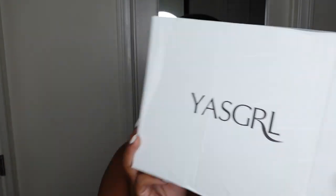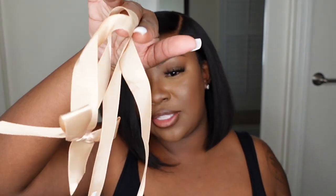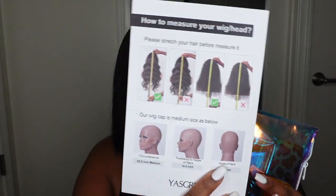This one came in this box here — simple and to the point. Inside there's a purple dust bag, simple and sweet. The box was wrapped with a cute little bow. Inside you get an info card with instructions and how-to-measure details on the back, a pack of nude wig caps, and a cute holographic reusable pouch with 'Yes Girl' on the front. Inside the pouch you get an elastic band, an edge brush with a red seal on the end, and a cheetah print melt belt — that's a plus.